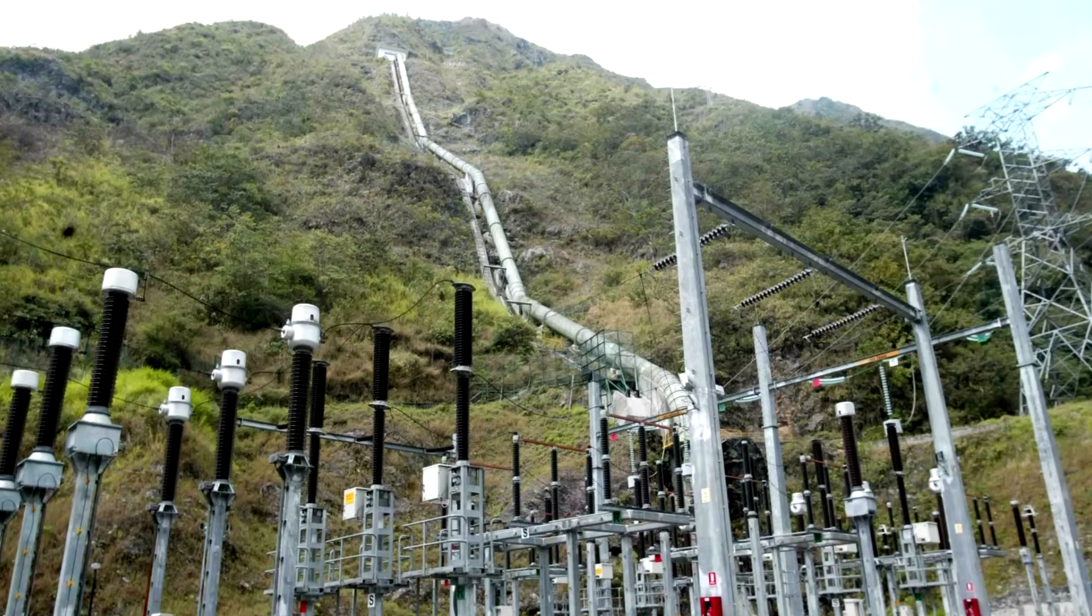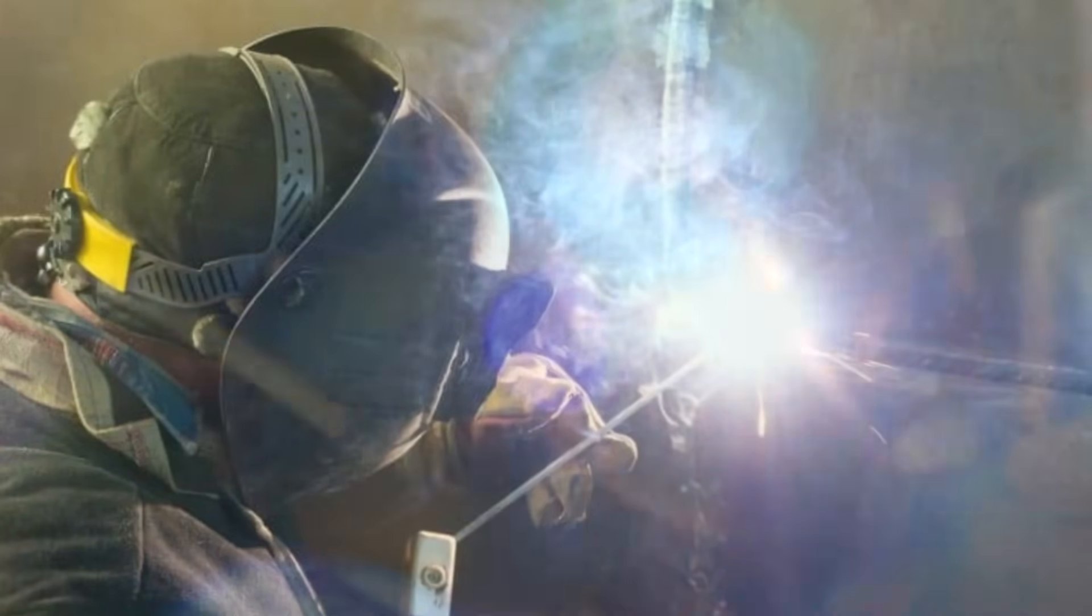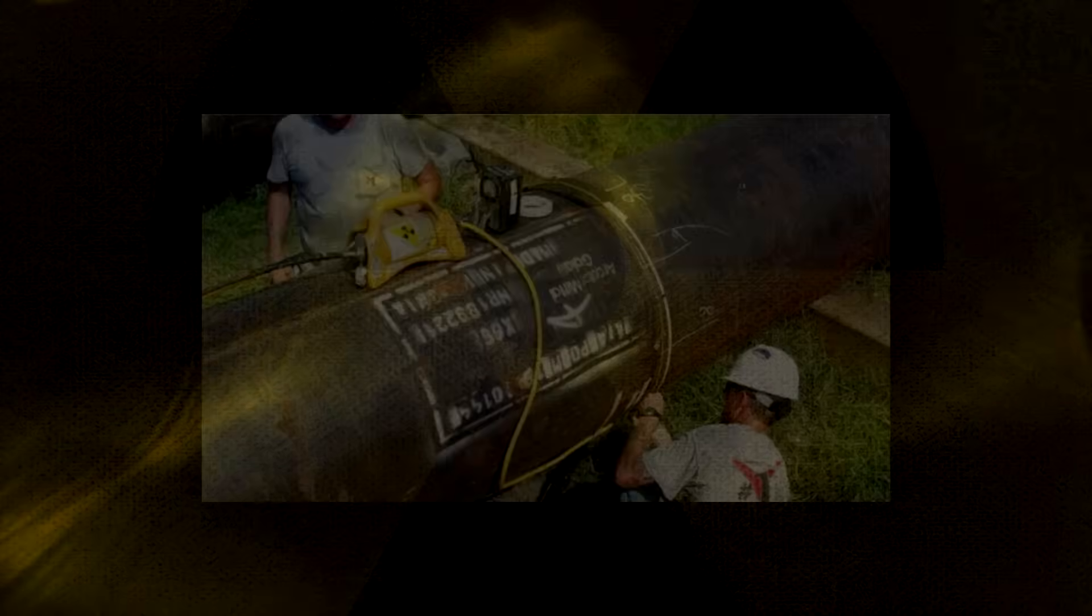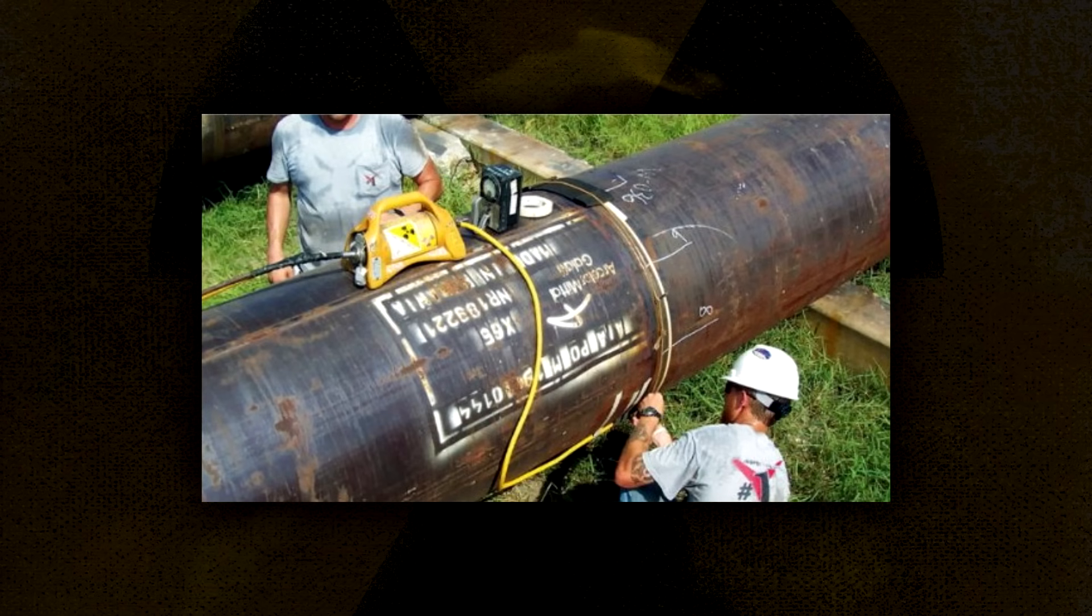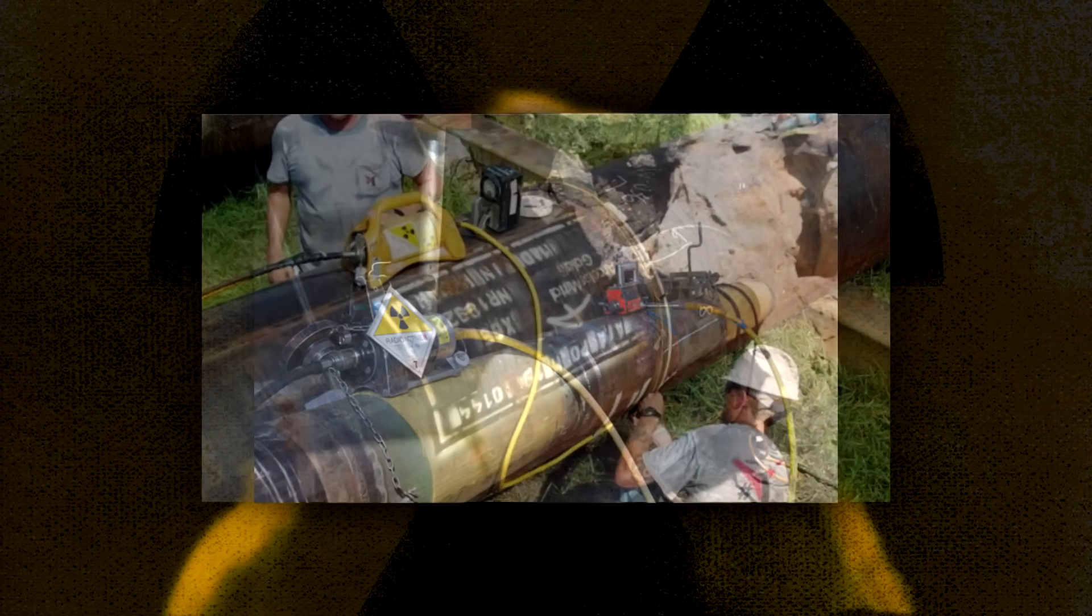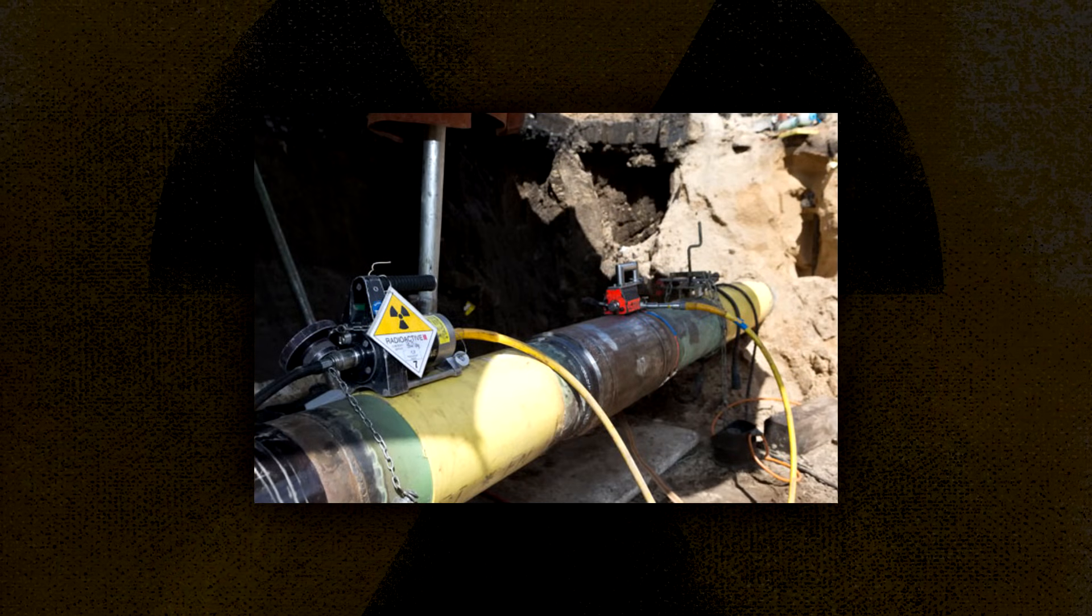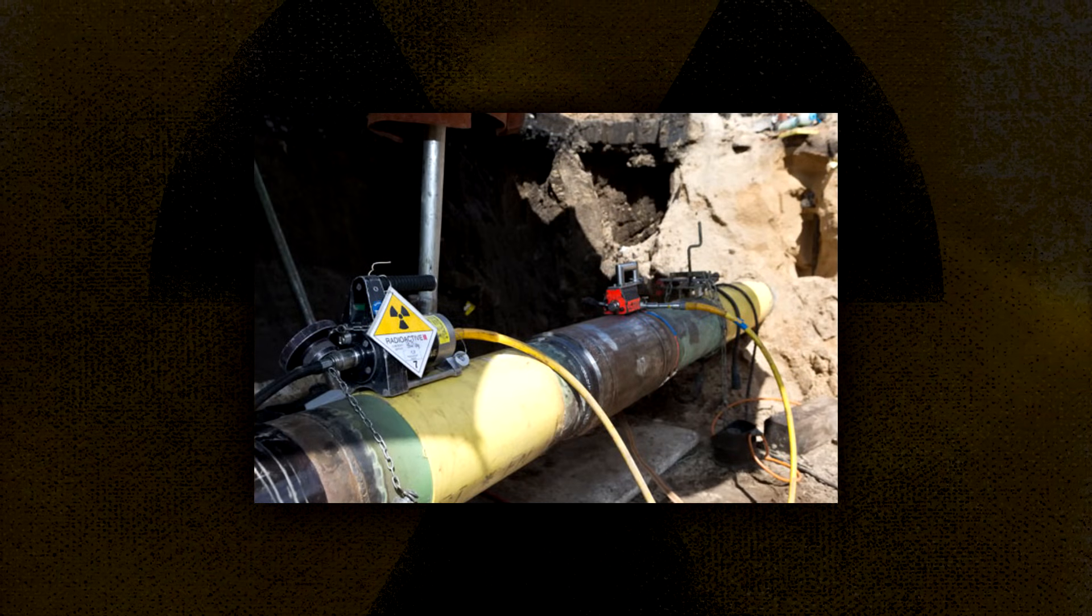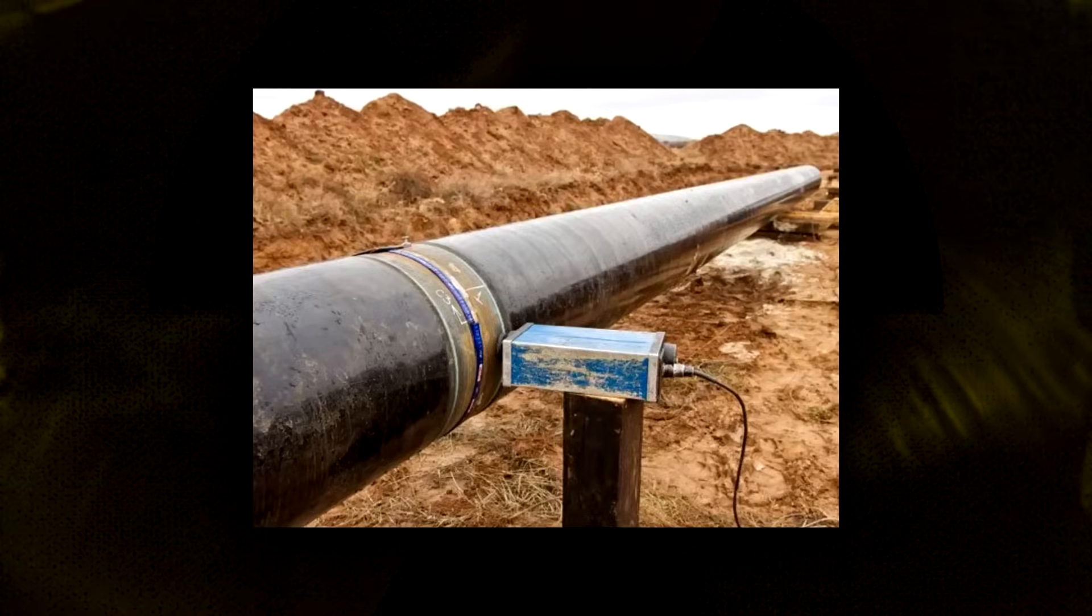The repair work involved welders fixing the damaged section of pipe, then a radiographer coming in to assess the weld to see if it needed any further repairs. The radiographers were contracted in from a company licensed to handle radioactive material. They use a device similar to a camera that uses radiation to examine the internal structure of something without having to disassemble it. It's a bit like an X-ray except it uses gamma rays.